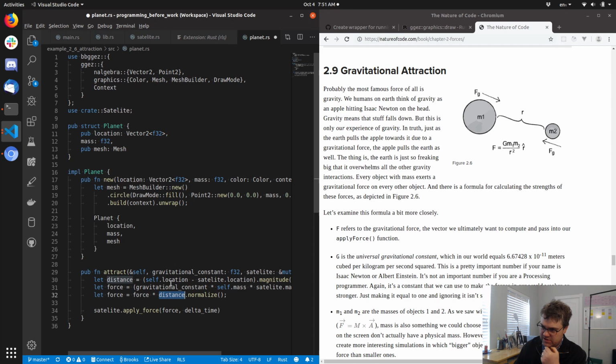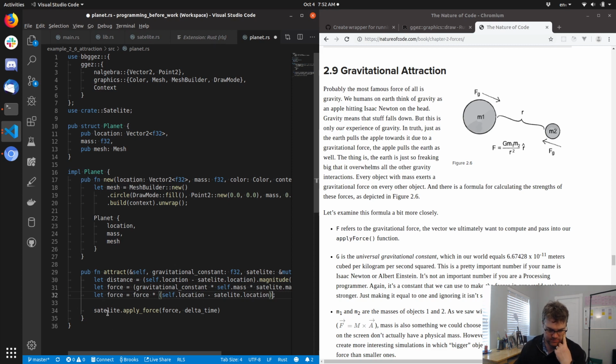Force equals the distance. So this won't work. Oh, I want to grab these. And then, okay. So force times u two subtracted by each other.